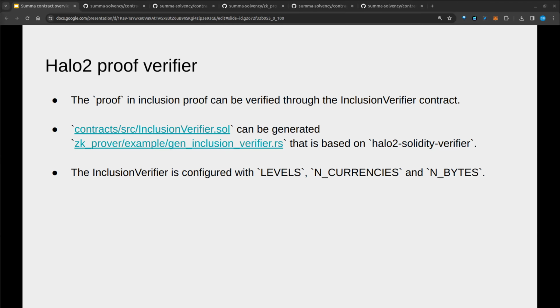Because the custodian is not just proving that they have a correct sum in a tree. Somehow the proof of ownership has to factor into all of the proofs of inclusion, right? In what way in the circuits does the proof of ownership of addresses factor into creating all the proofs of inclusion?